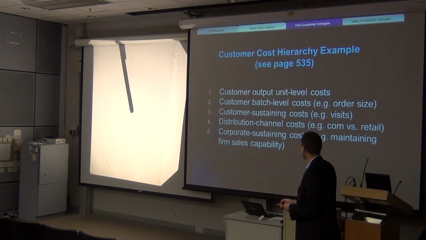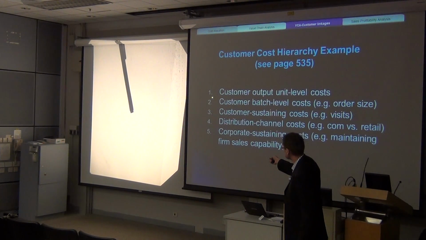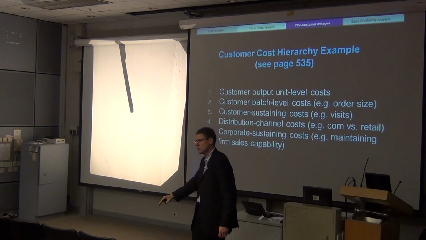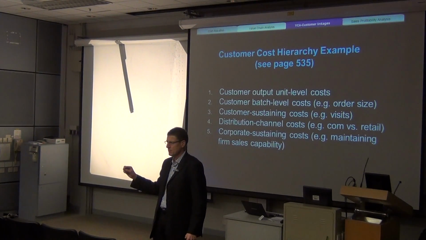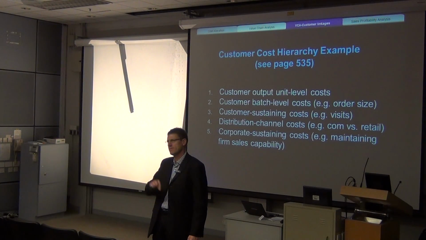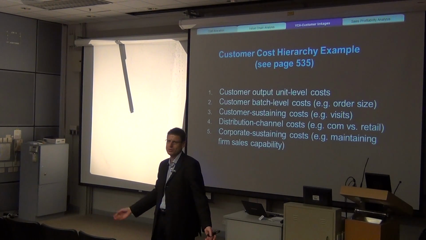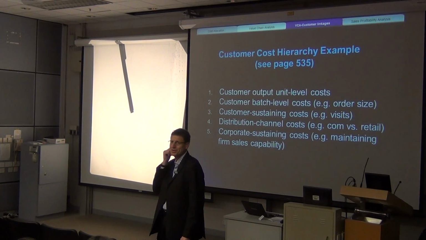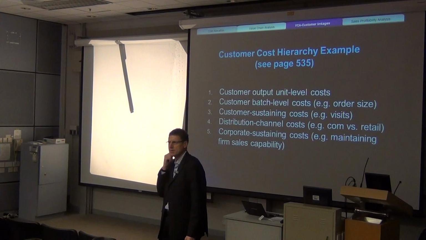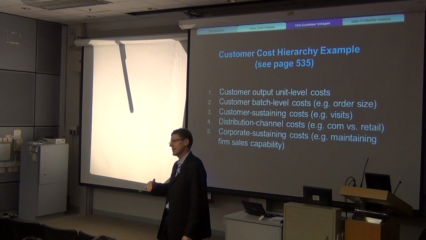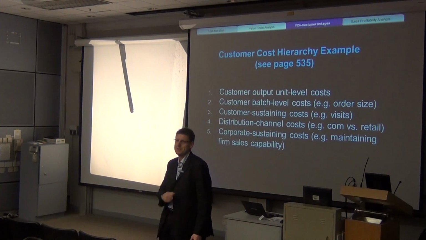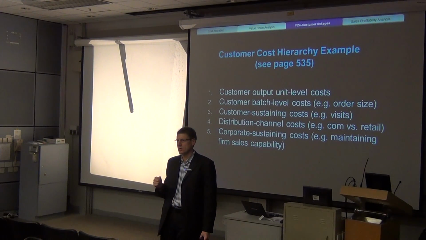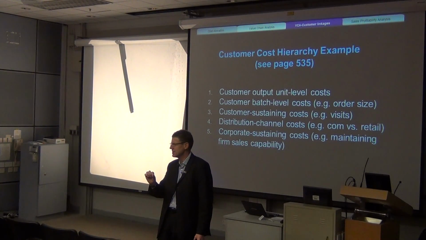If we can have activities that represent these different levels, 1, 2, 3, 4, 5, then we can more accurately reflect the cause and effect. We just want to reflect the cause and effects going on in the organisation. What is causing costs to be incurred? In Management Accounting 1, you weren't told there was a hierarchy. You just had a whole rate, so you're assuming that the cause and effect for everything incurred in the organisation is the same.